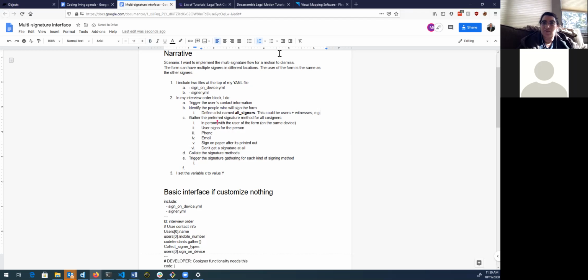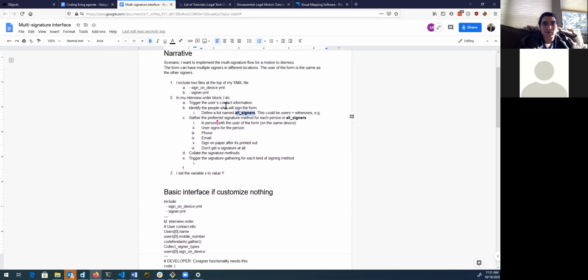So in our form, it would only be users. This scenario that I just laid out, but yes, okay. I mean, in the moratorium, it's users and co-defendants. They are a separate variable from each other. That's the way that it was organized there. I'm not sure if that's the way you would always do it, but it could be a good way to do it. Depends on other ways you're using the users variable in the interview. So it might be like aggregate who all the signers are.